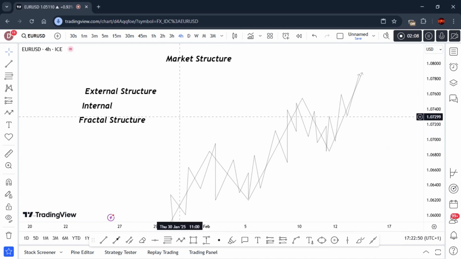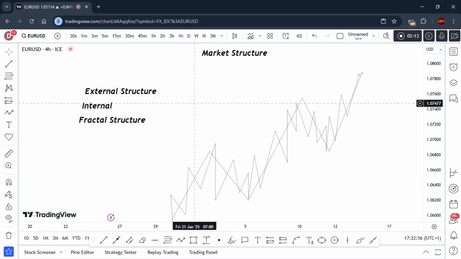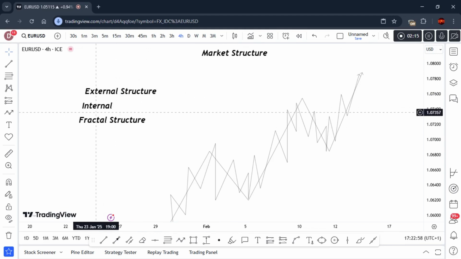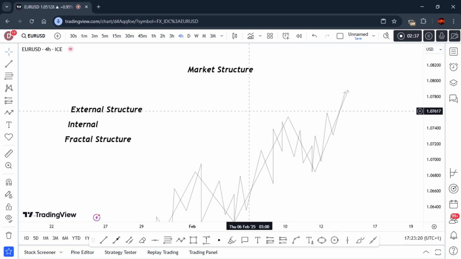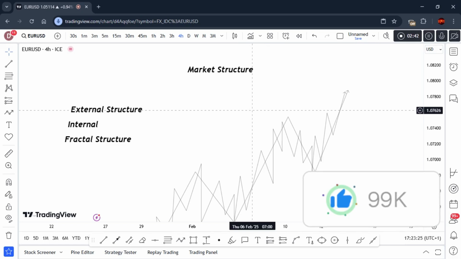Okay, so as we can see here, I have the term market structure, and we have these three types of structure: external, internal, and fractal. Market structure, like the name implies, there are two words there: market and structure. So basically, it's implying how the structure of the market is, right? And the word market could be any type of market. It could be the forex market, the crypto market, the stock market, any type of market in question. So it's about the structure of how that market is, the framework of the market, what makes up that market.